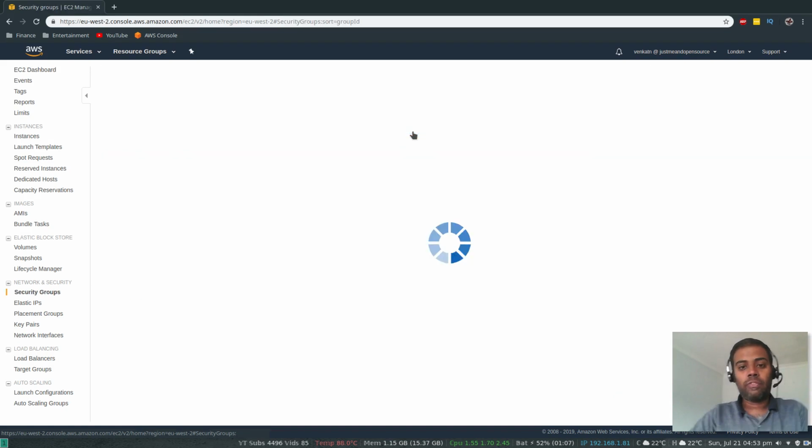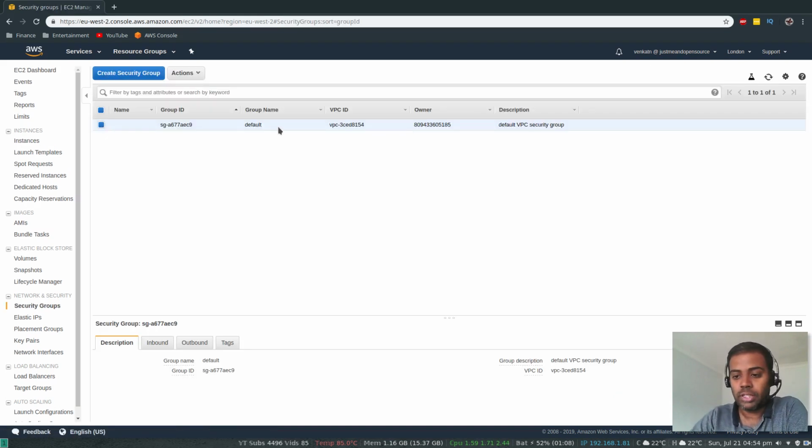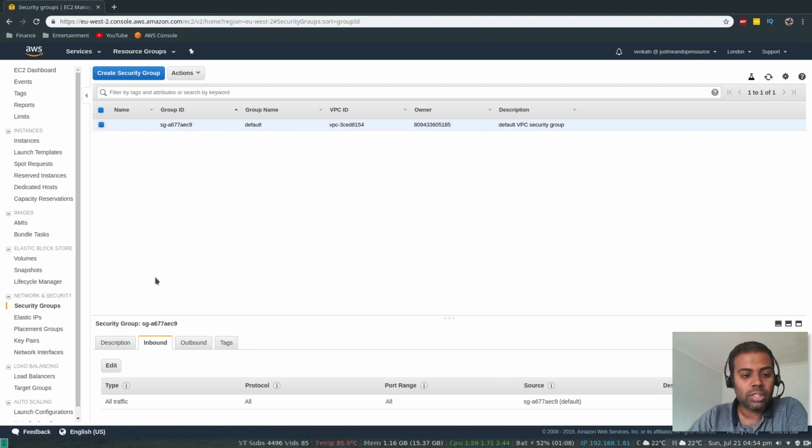So if I look into that default security group, inbound. So all traffic, and if you look at the source, it is the SG, which is the same as this group ID. So any hosts or any machines that are in the same security group will be able to communicate with each other. And there is outbound, which has got no restrictions. All outbound traffic is allowed, but inbound traffic is allowed only within the machines in the same security group, right?